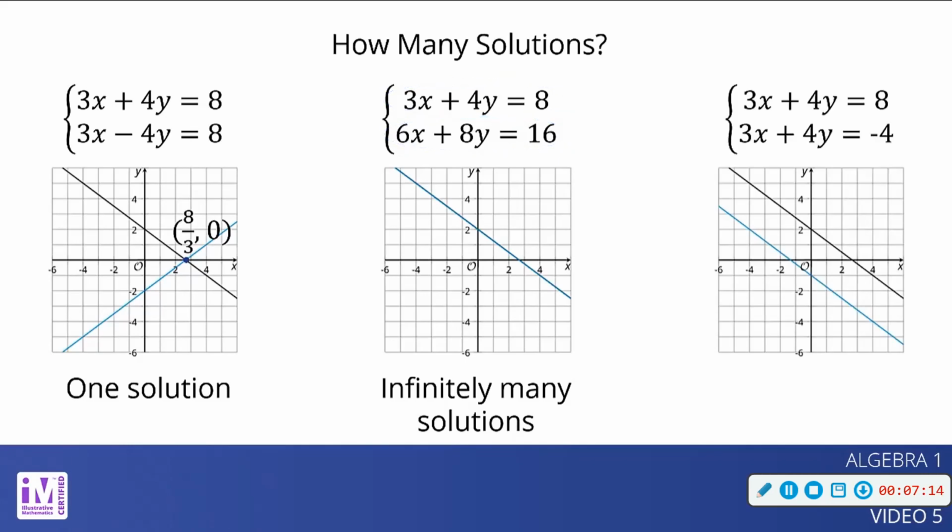The graphs of the equations in this system appear to be parallel. If the lines never intersect, then there is no common point that is a solution to both equations, and the system has no solutions. How can we tell without graphing that this system has no solutions? Notice that in one equation, 3x plus 4y equals 8, but in the other equation, 3x plus 4y equals -4. Because it is impossible for the same expression to equal 8 and -4, there must not be a pair of x and y values that are simultaneously true for both equations. This tells us the system has no solutions.